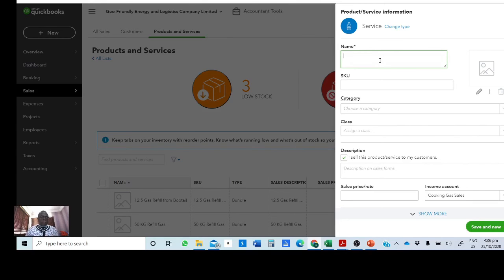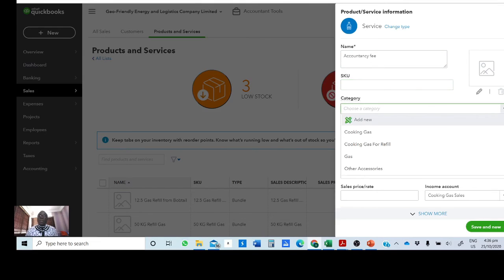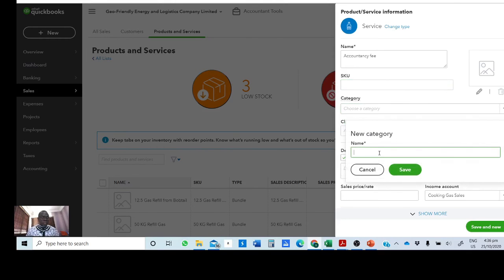So to set up a service item, perhaps accountancy fee. We might not need the SKU, it's a service item. And the category here, we can add category as services.